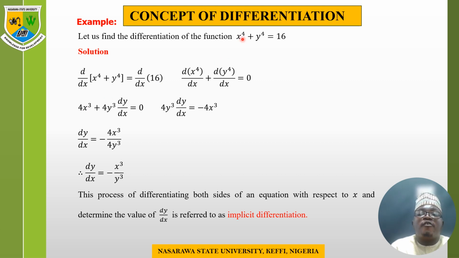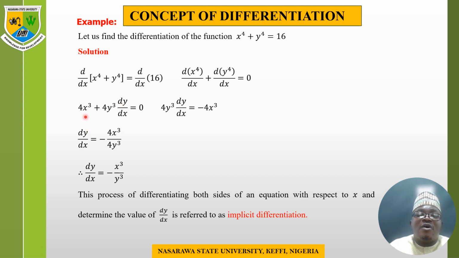The power of x is 4. 4 times 1 is 4. 4 minus 1 is 3. We have this. Then now, the one y you are going to treat as how you are differentiating with respect to x, sorry. Then look at it. The function here with respect to y, if you differentiate it, this multiplied by the coefficient of y is 1. 1 times 4, you get 4. 4 minus 1, you get 1. That is how we get this one.